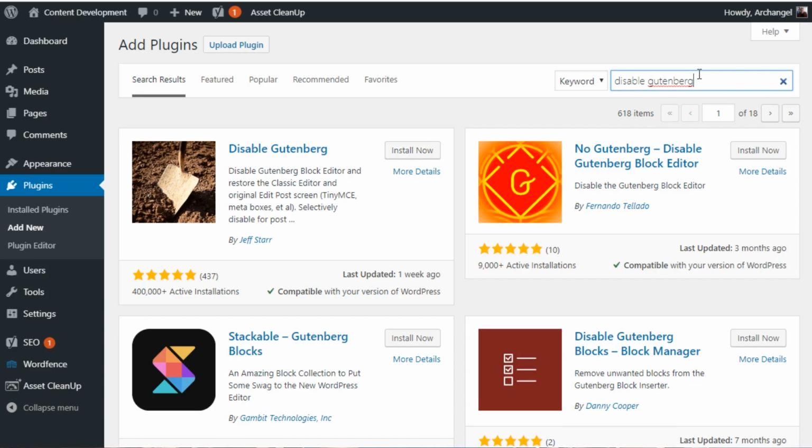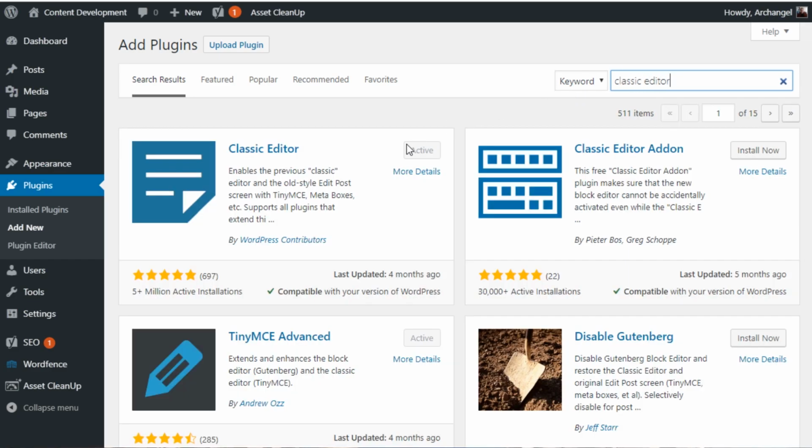Or you can use the Classic Editor, which is what I use on this testing site. Install and activate that. Both plugins will do almost pretty much the same thing. It'll just remove the Gutenberg blocks and get you back to the original visual text editor for WordPress. Now this is important when you're writing for Textbroker, and I will show you why.